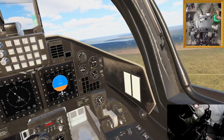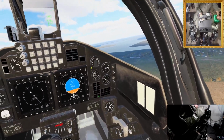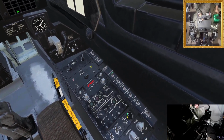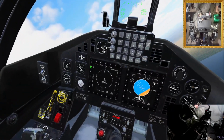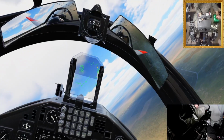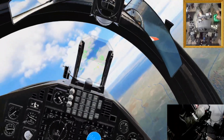Post takeoff. Power is full, flaps up. Go ahead and start turning to the right. And I'm not getting anything on the tack. Reset, continue to turn to the right. Cycle through. Could be the mountains. Climb up above 2,000. And we're going to climb to 11,000, get above the clouds, and there we go.